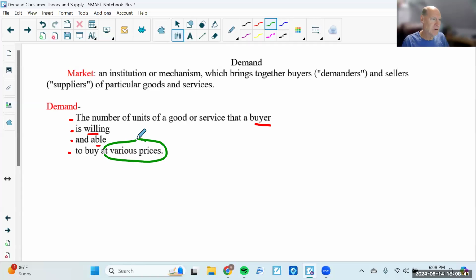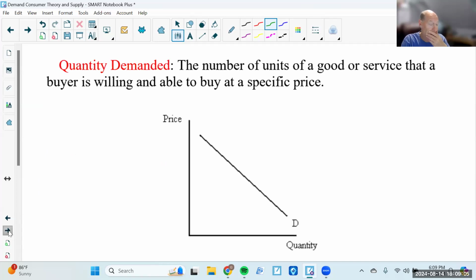When we go to the store to buy milk, sometimes you won't buy milk because it's too expensive. But if it's $2.99 or it's $2.89, you're still going to buy it. And in fact, if it drops down to $2.60, you might buy 2 gallons of it or what have you. So there's this various range of prices, and that's going to become really important here when we're talking about demand versus what we call quantity demanded. Quantity demanded is the number of units of a good or service that you'll buy at a specific price. So now I'm going to give you a price, and you say I'm going to buy this many units. And I'm going to show you the difference between these two in a second.